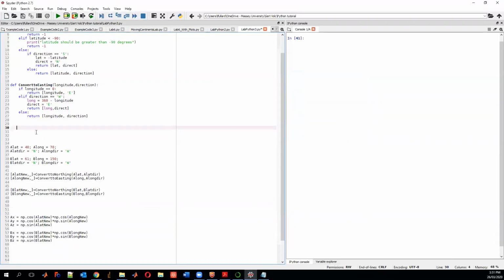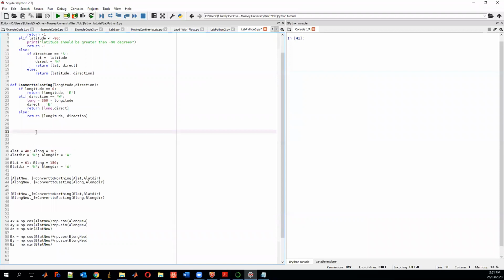So let's say lambda A. Lambda A is equal to the latitude, but in radians. So we're going to go numpy dot to radians A lat nu.